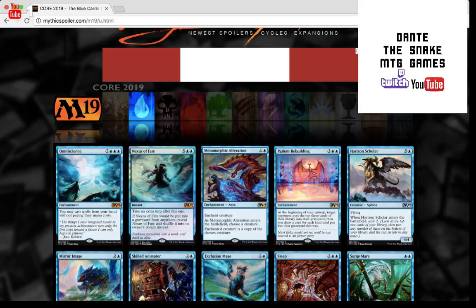Then there's Metamorphic Alteration. 2 mana, aura, enchant creature, and choose a creature. Enchanted creature's a copy of the chosen creature. Good. Good reprint, I'm gonna say there. Patient Rebuilding. 5 mana enchantment. At the beginning of your upkeep, target opponent mills 3, then you draw a card for each land milled this way. And look at this! Nicol Bolas in the art. I think that's a new print, I'm not sure.